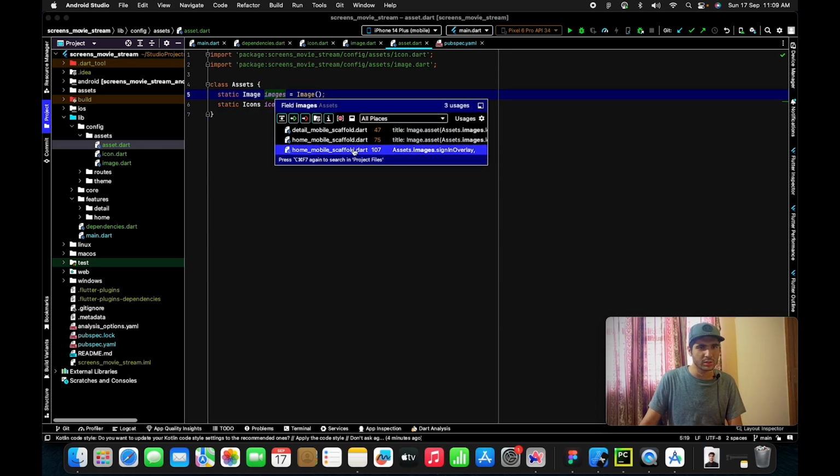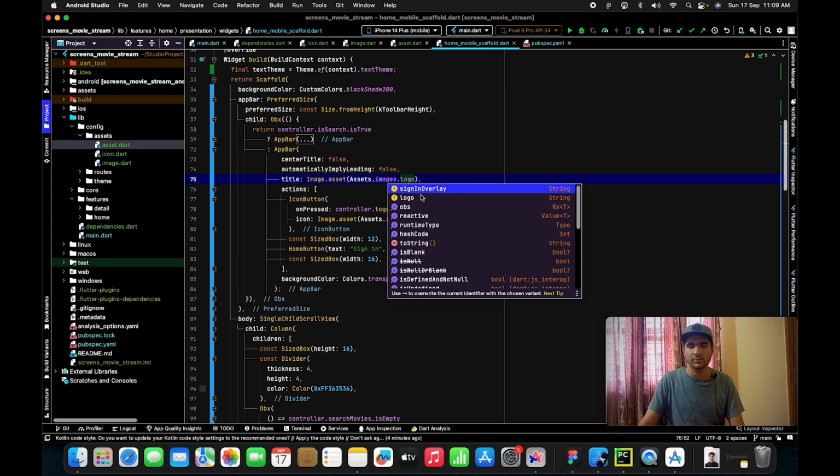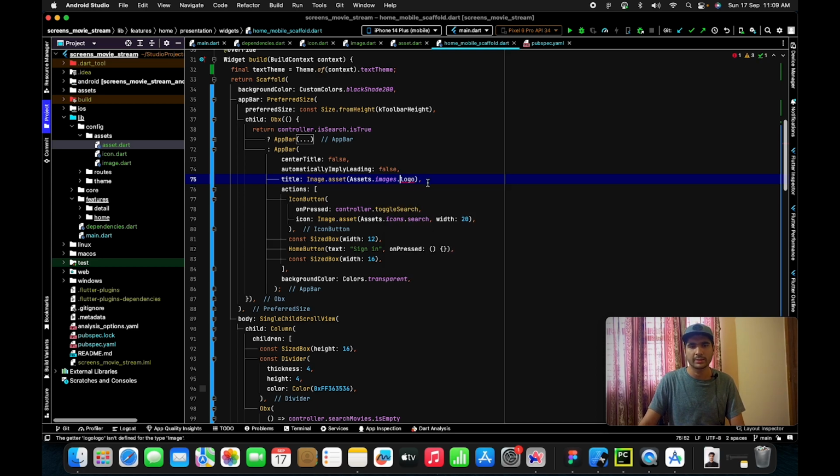So let's go to the images, and here you can see Image.asset, and for the logo I am passing assets.images.logo, not inside a string, right? This way it is much easier, and we know that inside the images we have sign in, overlay, logo, and we can just change that. So that is very helpful.